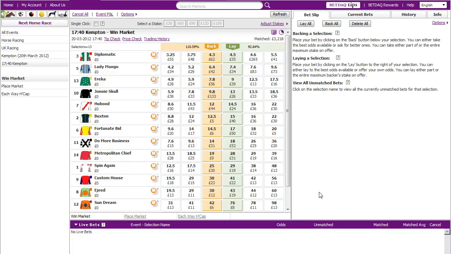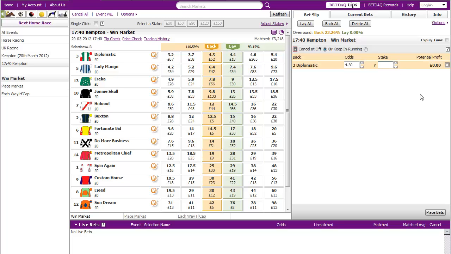What's the problem with traditional backing? Well, let me illustrate to you. In this race, we have 13 selections. We have to find a winner out of these 13. And that's pretty hard. We've got the favorite here that obviously has more chance than somebody further down the field. But to try and pick one winner out of 13 is pretty tough.